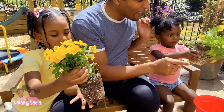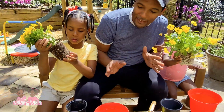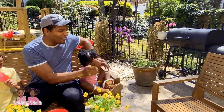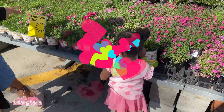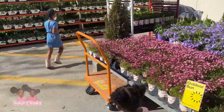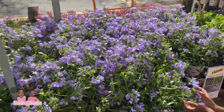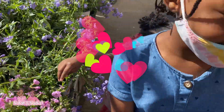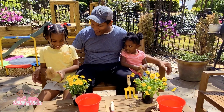See all the roots — take a close look at this, guys. Nadia, show your friends the roots on the plant. That's like our veins, it's like our veins in our arm. So let's place it into the pot. Welcome to Nala and Naniya's show. Today we are... what are we doing? We are planting flowers. Planting flowers.